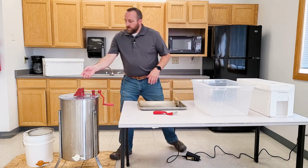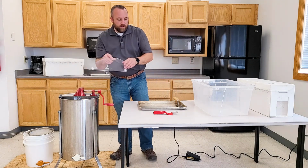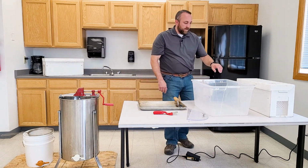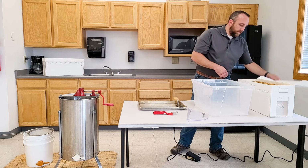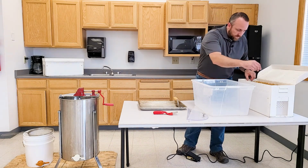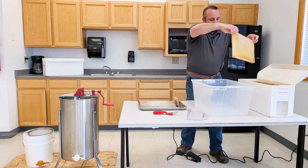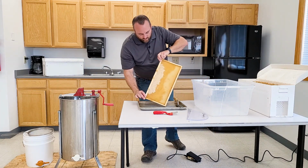So first thing we're going to do is I'm going to take the lid off of this extractor on that side. We'll grab one of these honey frames. These are still nice and warm. They just came off the hive today.